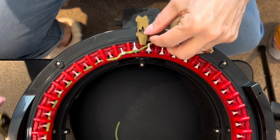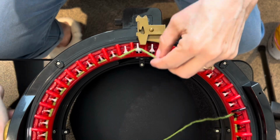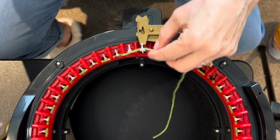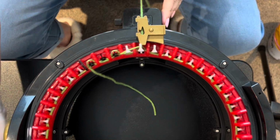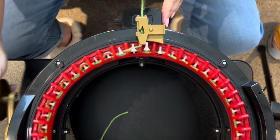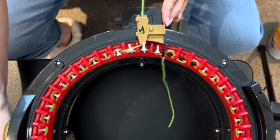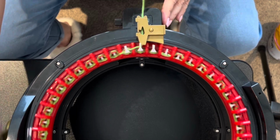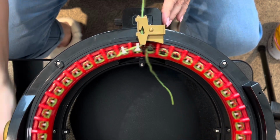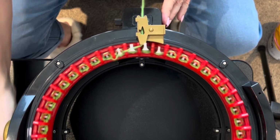Now my entire knitting career, it's actually not been that long, to be honest with you. I've always done 7 rows of waste yarn, as I have mentioned in every video that I do, but I'm going to do something different this time. I'm going to do 5. So I'm going to go down to 5 rows, and if I don't like it, then I'll go back up to 7. Maybe I'll say, oh, I don't even need 5, I'll go to 3, but I'm going to do 5 rows.